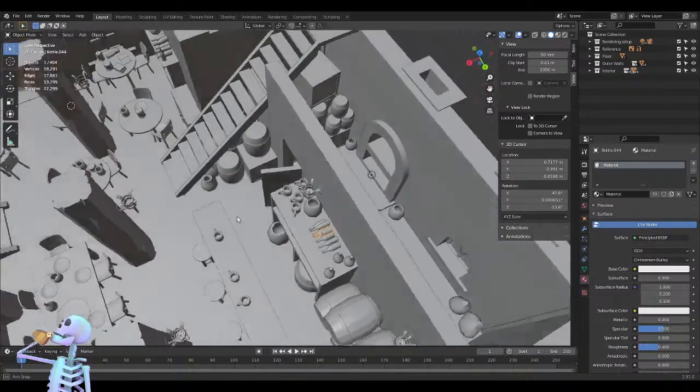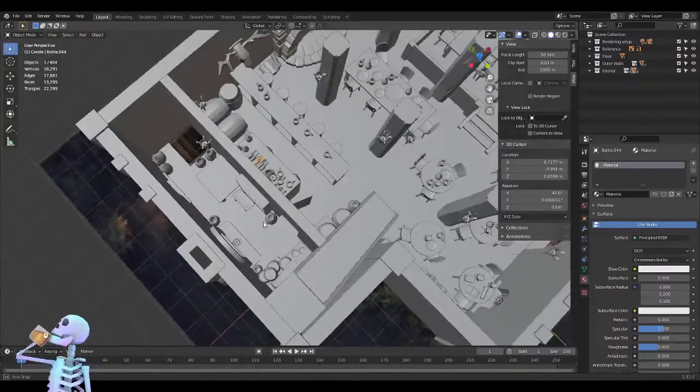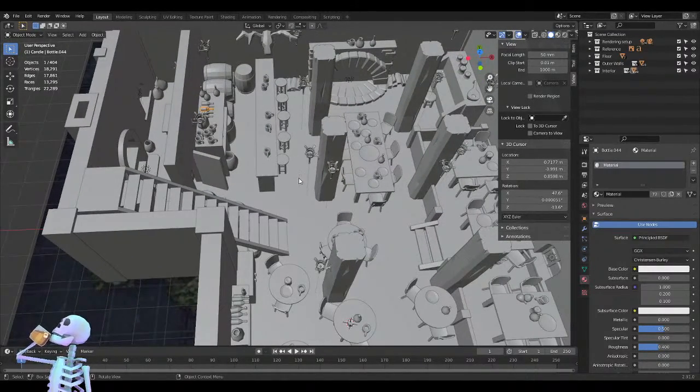And yeah, the pots here as well, they all have different sizes, which is a little bit of a shame and a little bit of a problem.